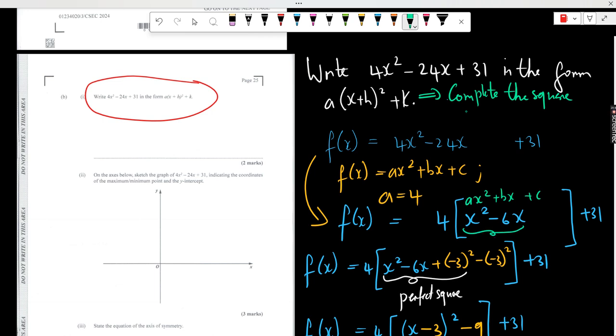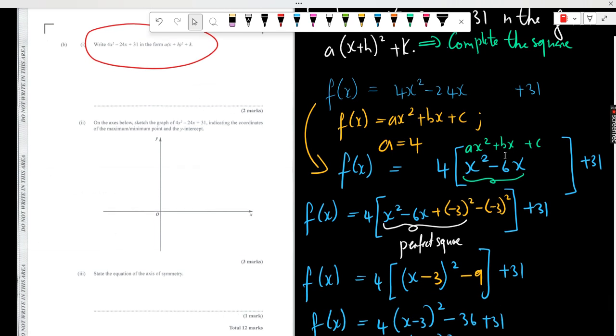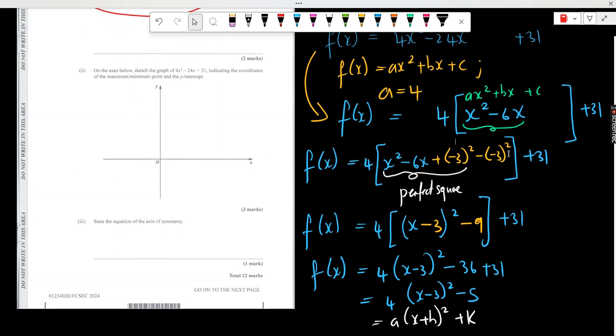Where a is now equal to 1 and b is equal to minus 6. So b is equal to minus 6. A half of b is therefore minus 3. And in order to complete the square, we must add minus 3 squared, but we must also subtract it to ensure the expression does not change. So basically, these two terms essentially cancel out each other, but their presence allows us to complete the square and to express a quadratic in a certain form, right?